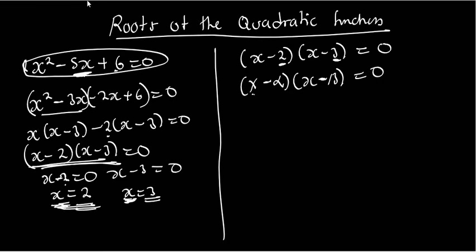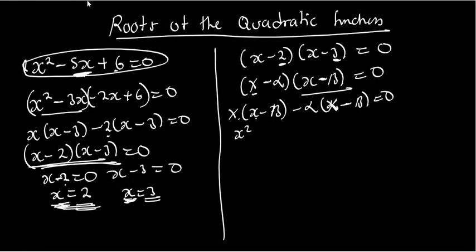Now, what should I do? Let's expand. So this x will multiply with everything. So it will be x, that's beta, minus alpha, x, that's the x there, then beta, equal to 0. So x times x, what's the answer? It's x squared. Then this one times this one, it's beta x. Then this one times this one, it is alpha x. This one times this part is positive alpha beta. Like that. So when you have that, this is x squared.